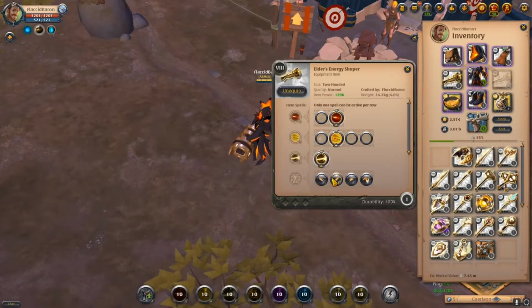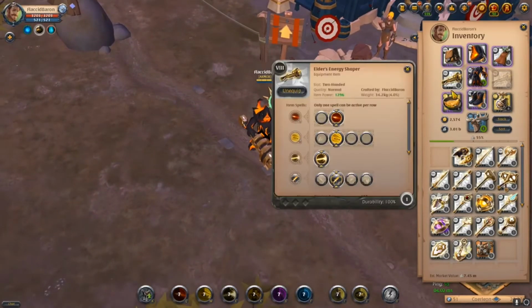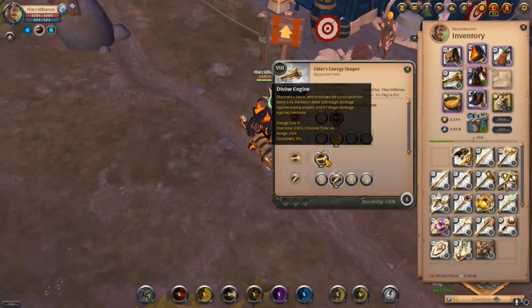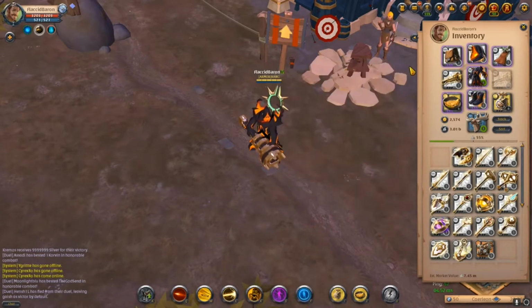All right, next up we have the crossbow. This thing, I think, was the first Avalonian weapon revealed. It looks so cool. So let's look at the E. Channel a beam, which follows the cursor position. Every 0.3 seconds, the beam deals 300 magical damage against players and 97 against creatures. Yeah, range 26 meters. So another big boy with the range.